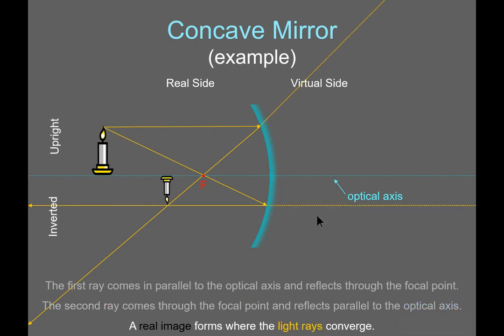You can only really see what's on the virtual side, because you can see it in the mirror. But concave and convex mirrors actually make real images. And so concave would be the best way to make a hologram. So where the two lines cross, you just draw the image to the edge. This would be a real inverted image. So when I ask you, is it real or virtual? Real is on the side that we live on. Virtual would be on the other side, Alice's side. Upright would be on top of the optical axis, and inverted would be on the opposite side.